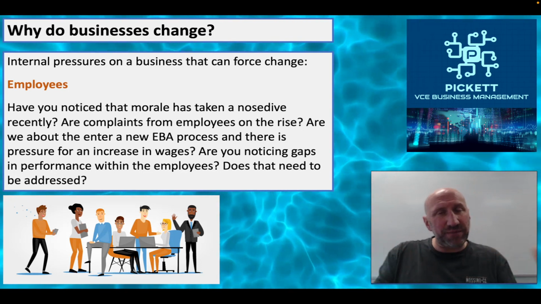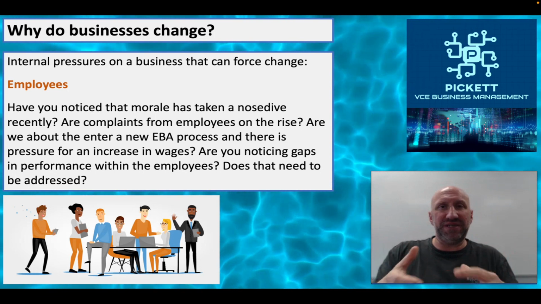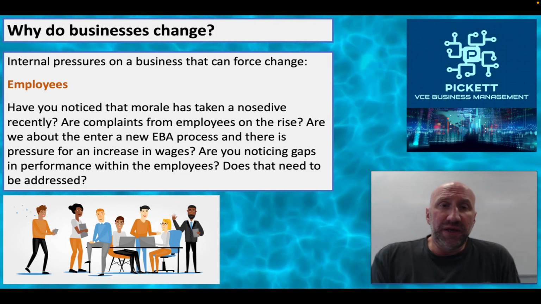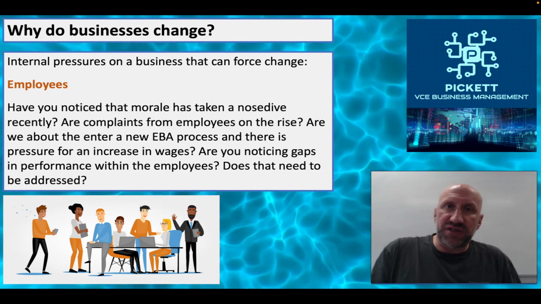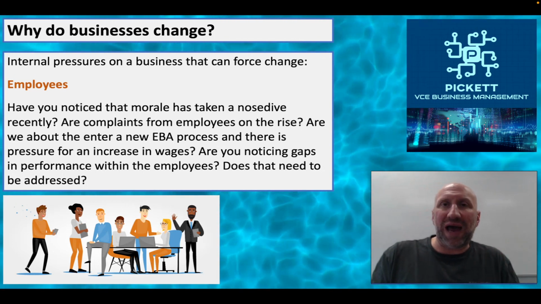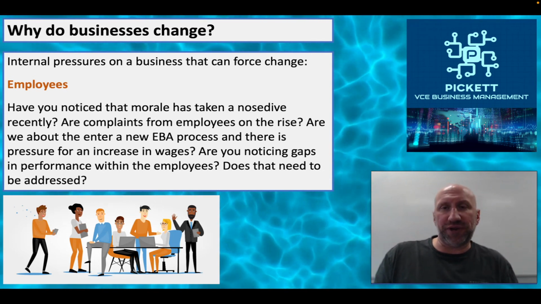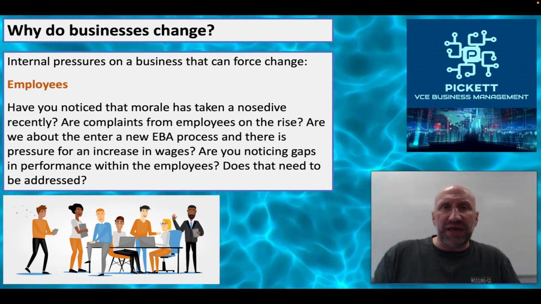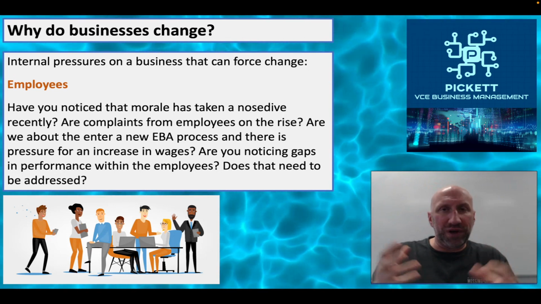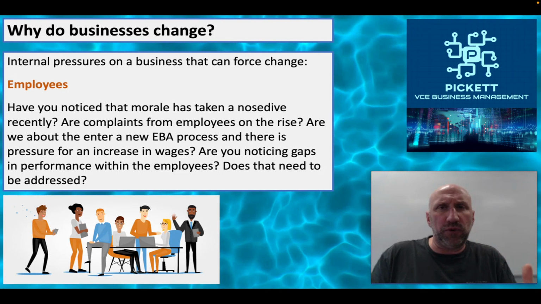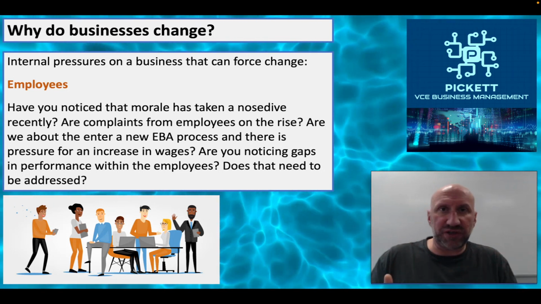Now, coming back within the business, employees. That's your main element within the business. This is the internal environment. Have you noticed that morale within your business has taken a bit of a nosedive? People coming into work not as happy as they were, complaints from employees on the up. If so, we need to do some investigating and find out what is going on within our business. Why are people not happy or less happy than they were? We need to address those changes.